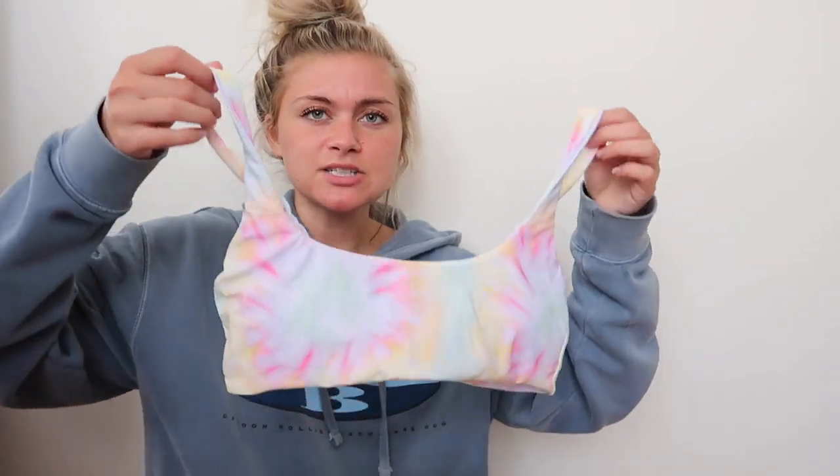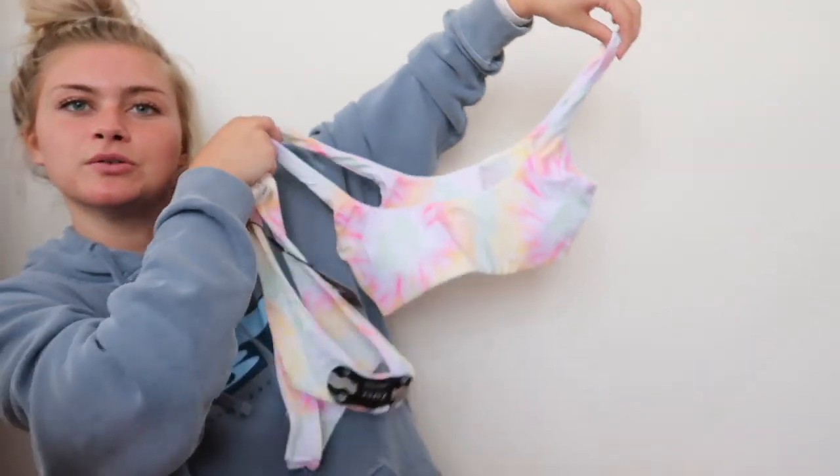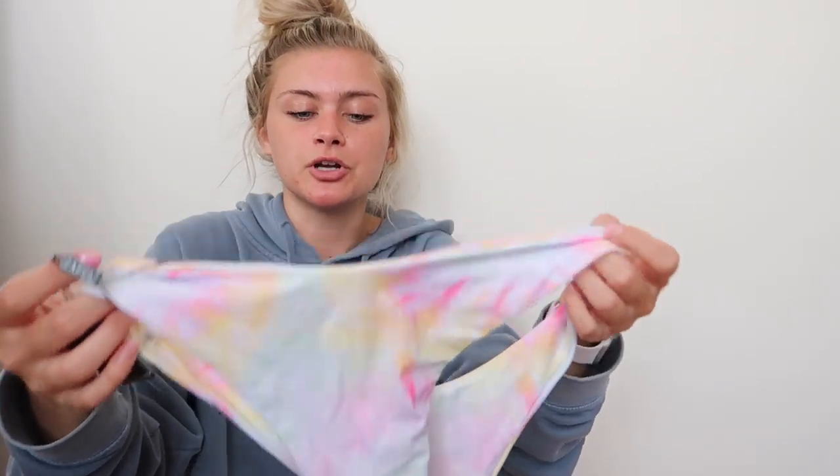My mom came in while I was trying on this bikini and she loved it too. It makes you look hella tan. The top is like a sports bra style. Medium is my safe size in Zaful and it fits so well. I have an envision with this bikini — in front of a white wall at a beach. White, gray, anything pastel or neon or black-and-white makes you look the most tan. The bottoms are the same as usual — I feel like it's almost useless showing the bottoms since I get the same style in everything.